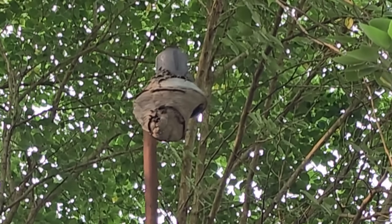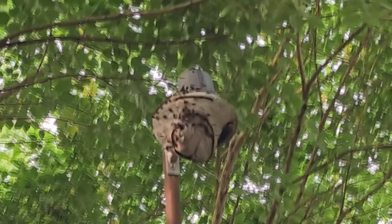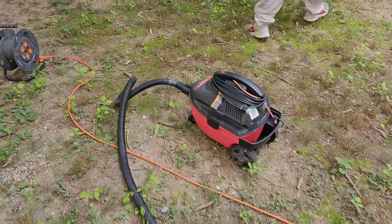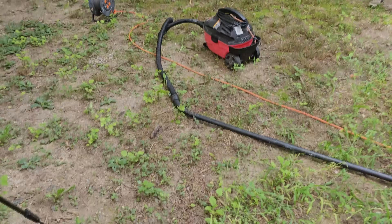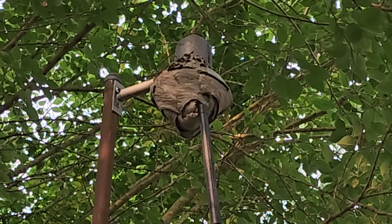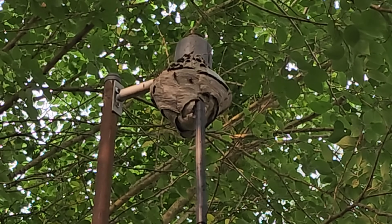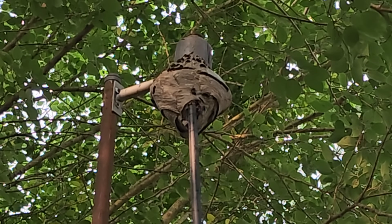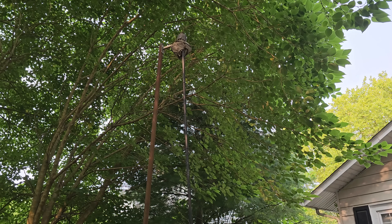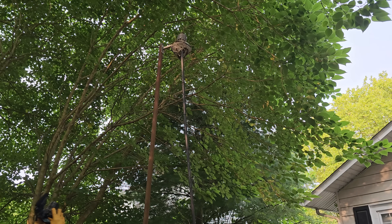Kick it. Oh, there you go — you got them up, they're stirred up. They're not happy. Well, we need them to do that anyway. We need them to come out so that way we can vacuum everybody up. We got the vacuum here, so we're gonna start vacuuming everybody up. Here's a huge bald-faced hornet nest, and here's the Hornet King in his natural habitat, sucking them up. This guy is nuts.